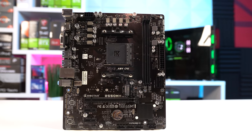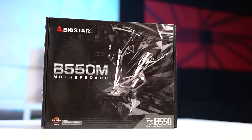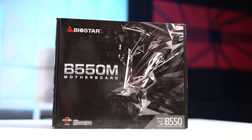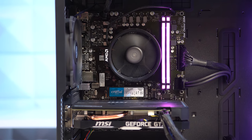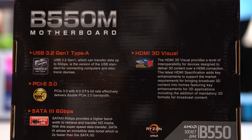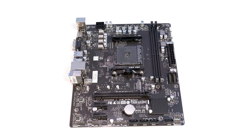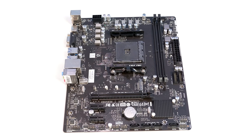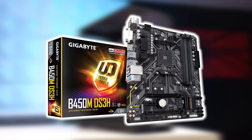Moving on, we have our motherboard, and this is something a bit different than we're used to seeing. This is the Biostar B550MH, and it's actually the first B550 motherboard I've had in my studio. This allows us to stick more towards the budget side of things, but we do have the latest B550 platform features including PCIe 4.0. If you're looking to save a little more money, you could stick with a much more budget B450 motherboard as long as it's Ryzen 3000 ready — something like the Gigabyte DS3H usually sits around $70.